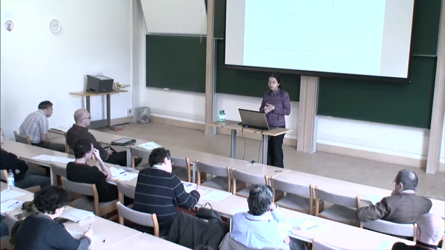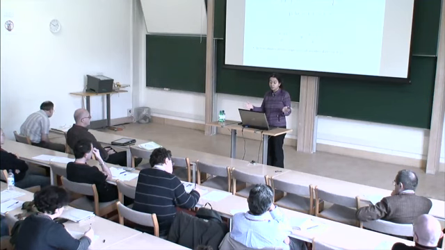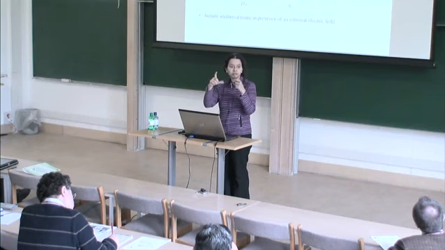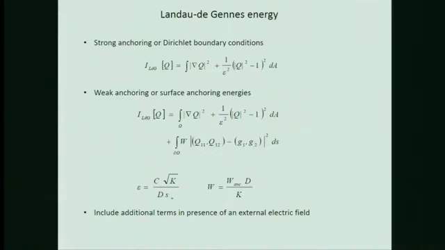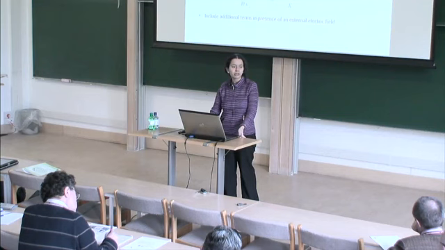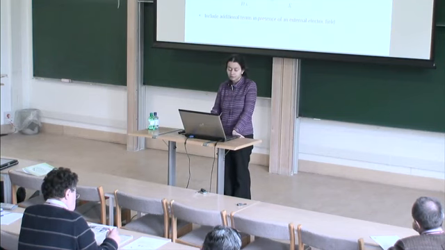And then I have some comments on the rescaling, because everything here is dimensionless. The epsilon, I'm sure, is familiar to people who work on liquid crystals. It depends on the elastic constant K, the domain size D, and it also depends on the temperature. The W, which is the rescaled anchoring coefficient, depends on the real anchoring coefficient, which I've called WANC here, the square domain size D, and the elastic constant K. But I think these rescalings are pretty much standard in the literature. It's not new.